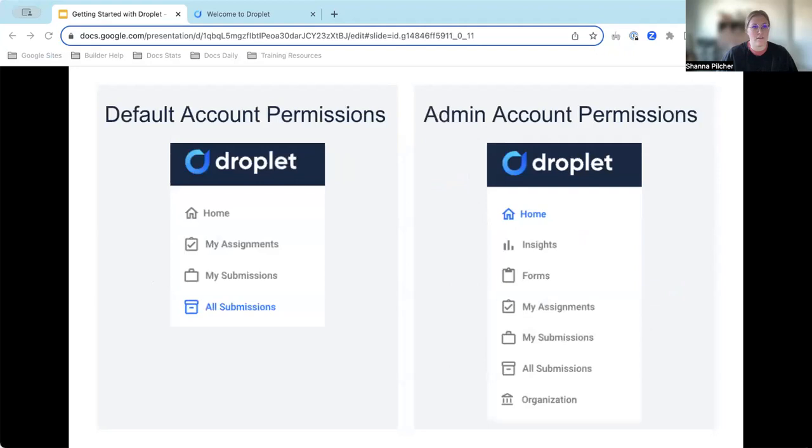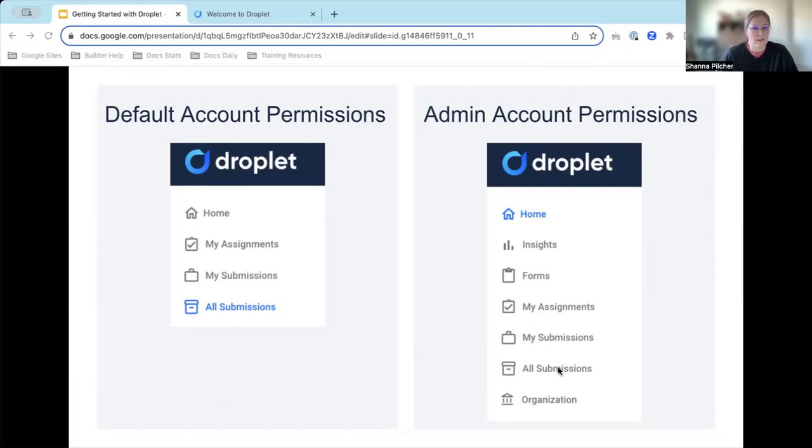I do want to go over just a bit about user permissions here at the beginning. When you first create an account on Droplet, your permissions will default to this one on the left, which is the lowest level until your platform administrator increases them. So if you log in for the first time and you see this menu on the left, it's likely your permissions haven't increased from the first time your account was created. If you log in and see the menu on the right or a variation of this menu on the right, you have altered permissions, increased permissions from your platform administrator.